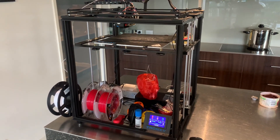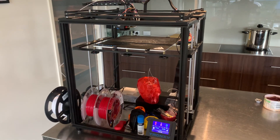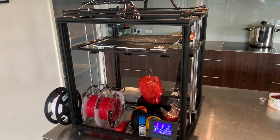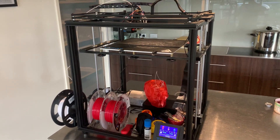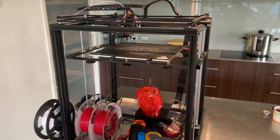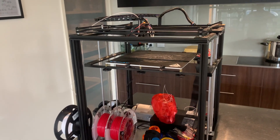Hey guys, I get a lot of questions on forums about the Tronxy Core XY printers. I run a couple of Creality printers which are great out of the box — probably seen as one of the great enclosed printers you can get straight off the shelf and start printing things like ABS with. The Tronxy however is a kit, and a lot of older reviews pretty much write them off. They were pretty shocking in the earlier days, but like many Chinese products they go to market before they're really refined, and then rely on the forum community to frankly do the hard work in an R&D sense for them.